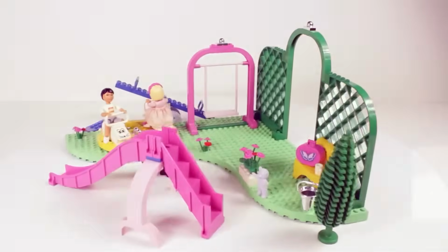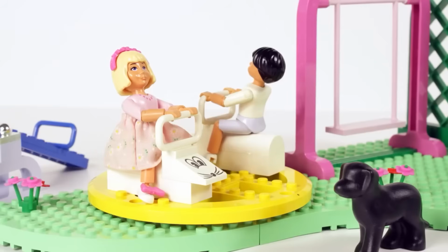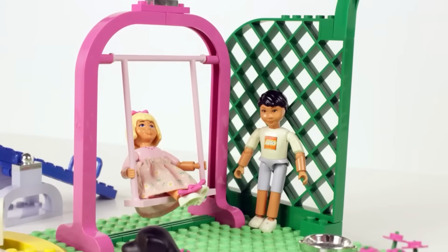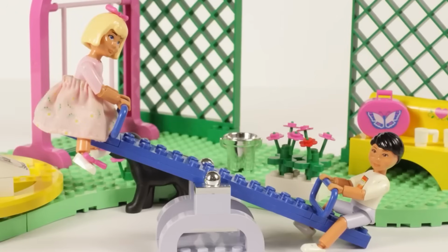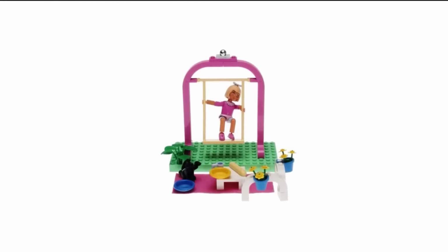Now, Belleville sets are kind of known for being all about that pink life. It's like they ask, how much pink can we cram in here? Instead of asking, is this set even cool at all? But here's the thing. Even though the swings are usually loads of fun, this set doesn't really scream excitement. If you check out the picture, the girl seems kind of bored, and even that blob-like thing that's supposed to be a cat doesn't seem impressed either.